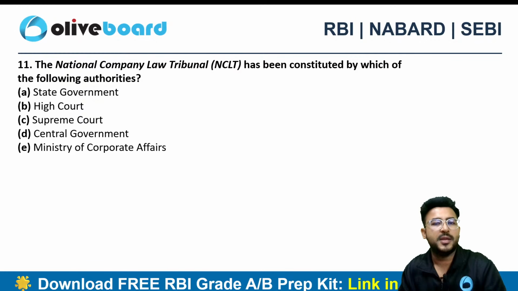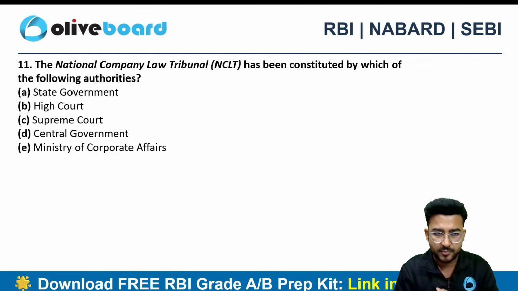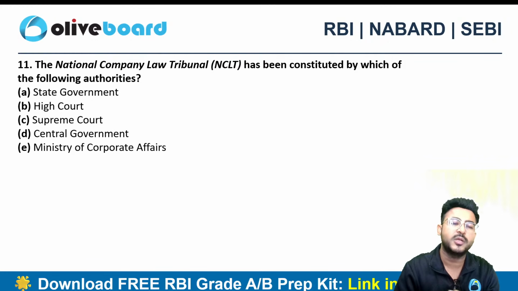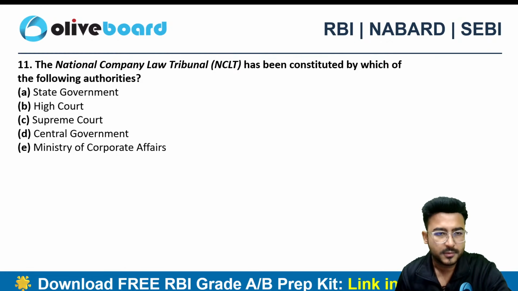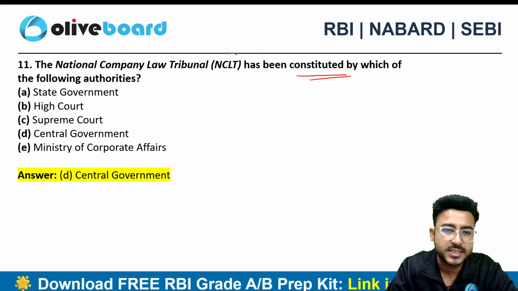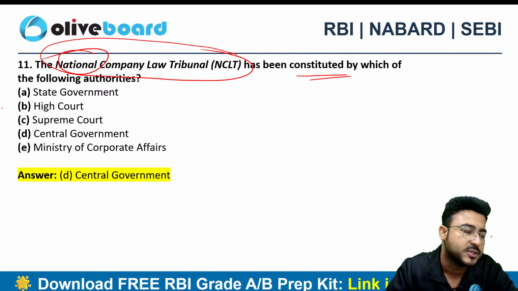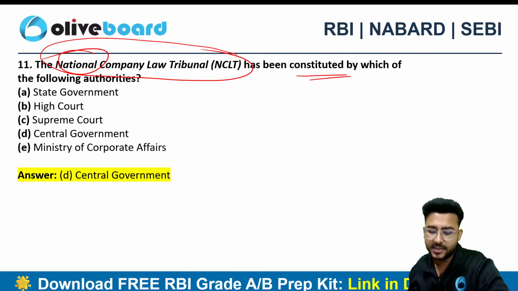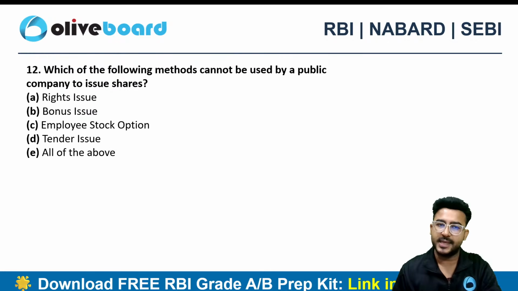The National Company Law Tribunal has been constituted by which of the following authorities? Is it state government, High Court, Supreme Court, central government, or Ministry of Corporate Affairs? It is the central government which has constituted the National Company Law Tribunal, right? It is national, it's not state specific, right? So it's the central government who has constituted the NCLT.